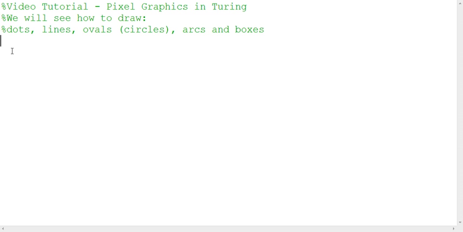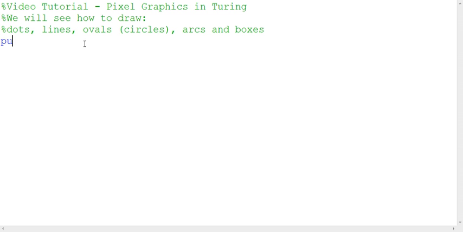So ultimately, a pixel is a tiny little dot, and an image this size, or your computer screen, is in fact made of millions of dots, millions of these little pixels, that when you put pixels together and you color in a bunch of them, it makes shapes like the dots, the lines and ovals and so on. So let's just first see how many pixels we have to work with on our screen.